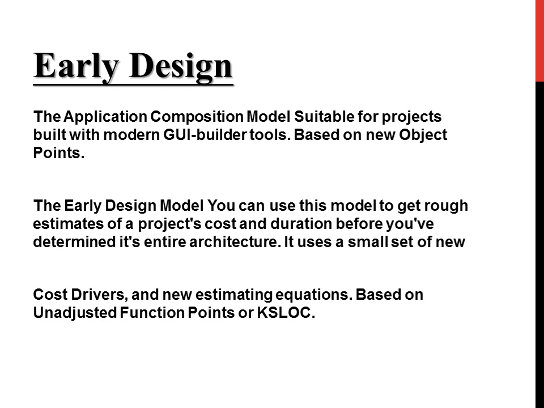The next slide. The application composition model is suitable for projects built with modern graphical user interface builder tools, which are GUI tools based on new object points. The early design model, you can use this model to get rough estimates of a project's cost and duration before you determine its entire architecture. It uses a small set of new cost drivers and new estimating equations based on unadjusted function points or KSLOC.